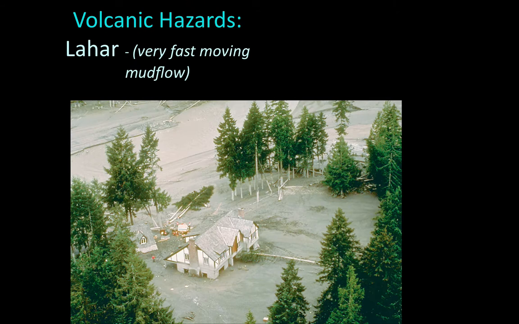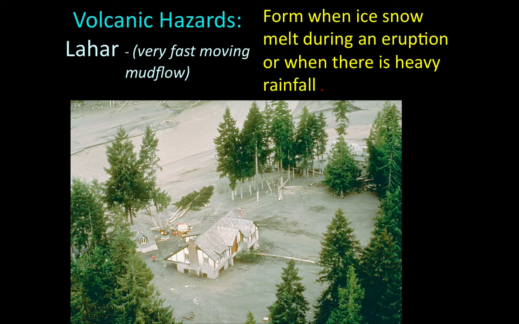The next variety of volcanic hazard is called a lahar, and a lahar is a very fast-moving mud flow. Now these are also something associated with the composite slash stratovolcanoes because these volcanic landforms are actually really quite tall and they tend to be snow-covered on the top. When you have a volcanic eruption, all of the ice and snow that's covering the summit of the volcano instantly melt. It mixes with the ash and comes out of the volcano and basically leads to an enormous mud flow that basically buries everything that's in its path.